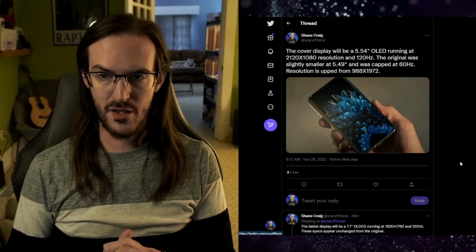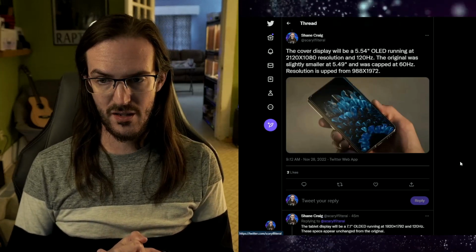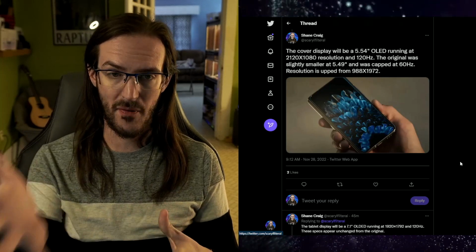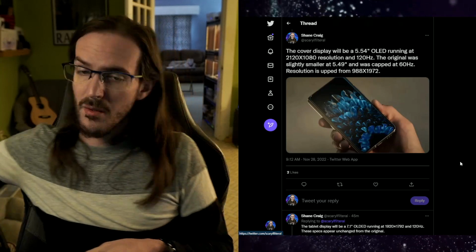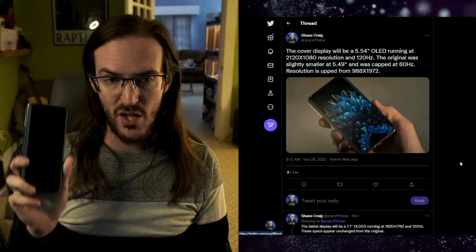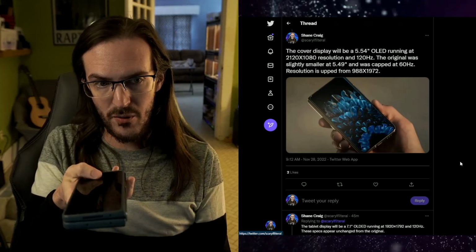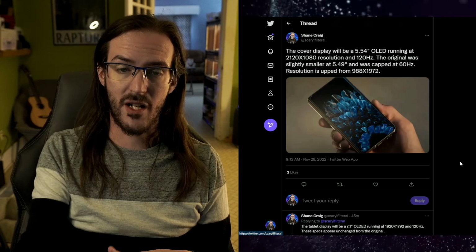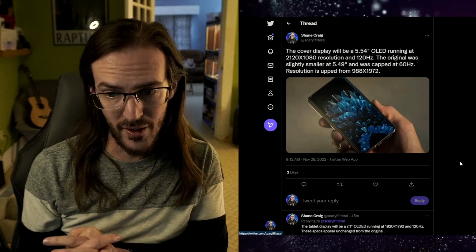So the cover display. Now, this is a big thing for the OPPO Find N original because this thing was just really oddly shaped. I think you can very clearly see from this photo what I'm talking about. When you compare this thing to something like the Z Fold line, which is a lot skinnier and a lot taller, more of a TV remote looking device, this thing is very short and very wide. And some people would actually say that it's too short and too wide.